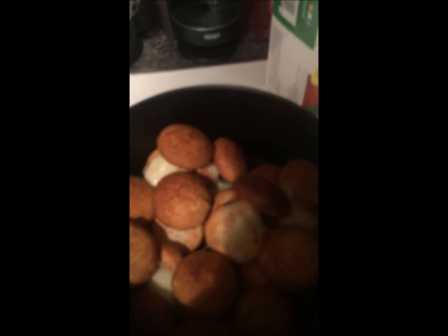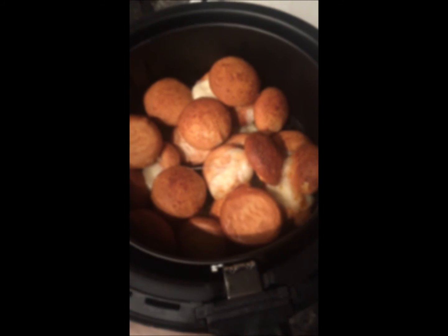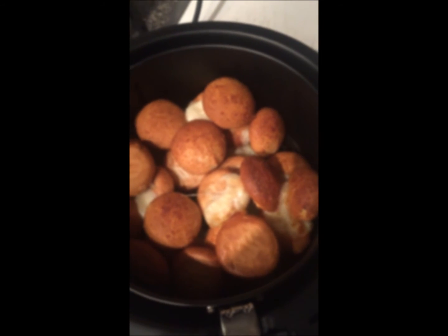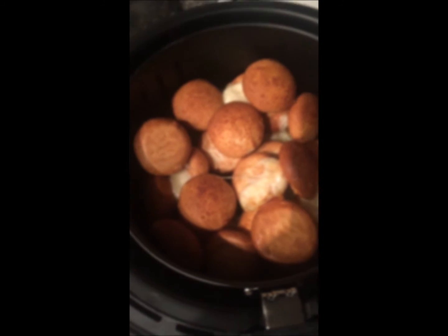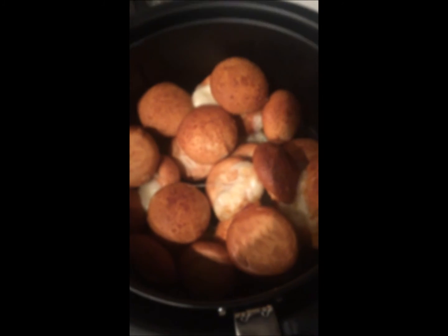You can push down on a button and the tray comes out — that collects all the juices and oils that come out of the food. That's pretty much how it works. It's pretty simple, anyone can use it. It heats up the inside of this area and just circulates the hot air. The preheat light did turn on a couple of times, showing it needed to heat back up to temperature to give it a good cook all the way through. That's the Avalon Bay air fryer.